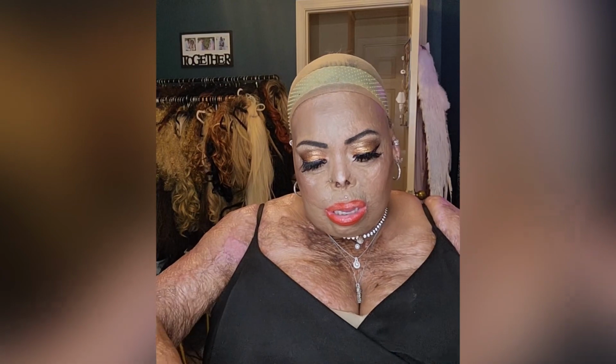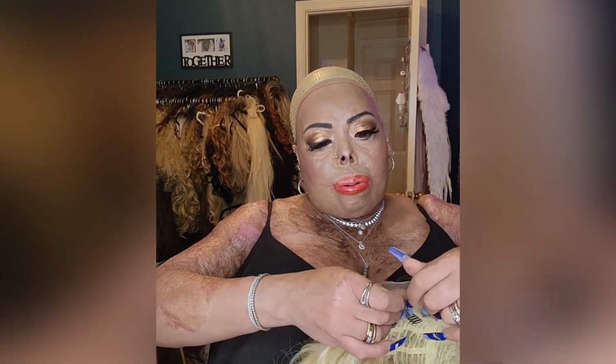And you guys know the way I do it. I'm not going to put it on the head, look at it, glue it down, get a razor, cut my face open. Not gonna do any of that. I'm just gonna take the scissors and I'm going to cut the lace.